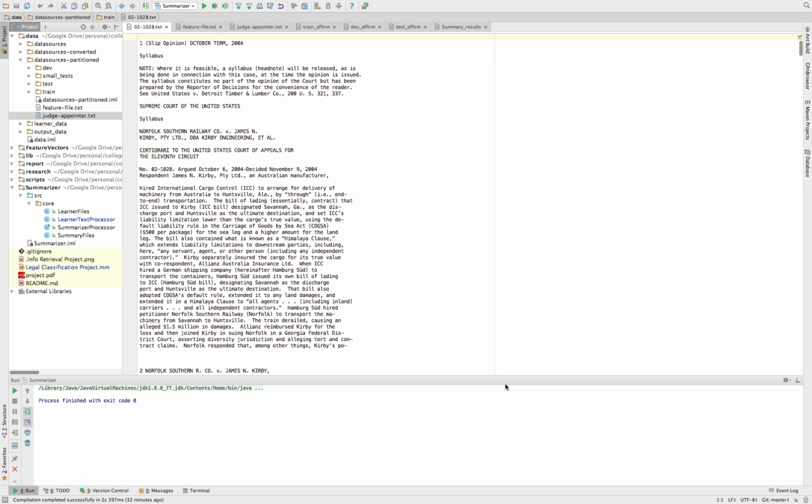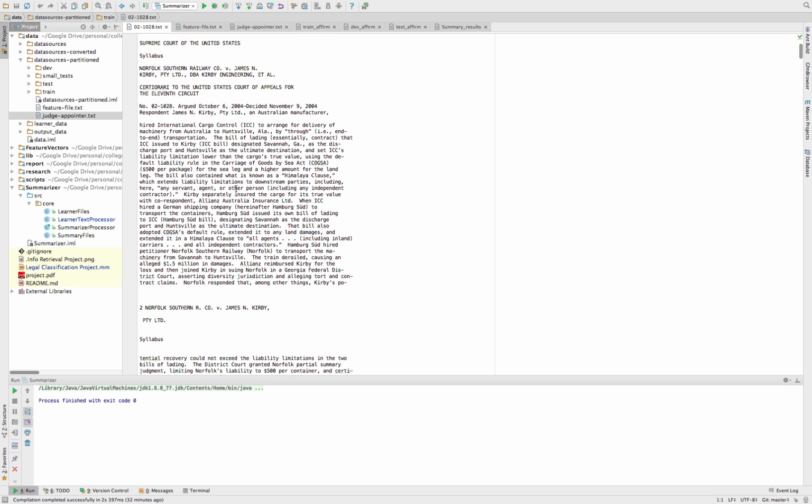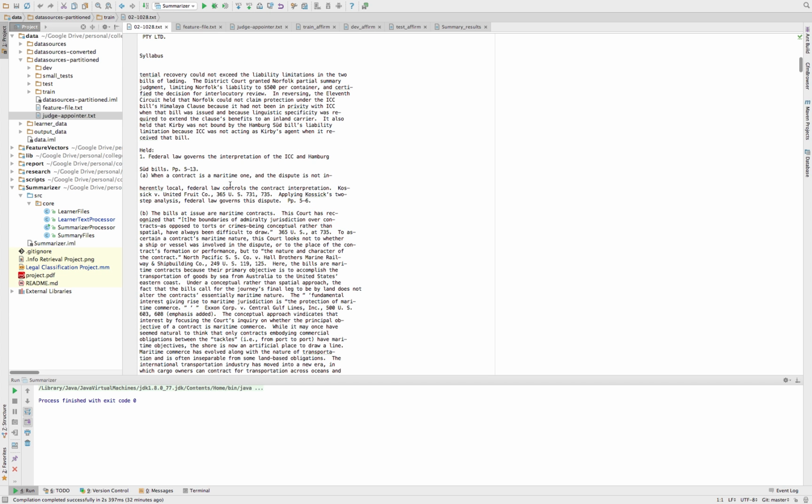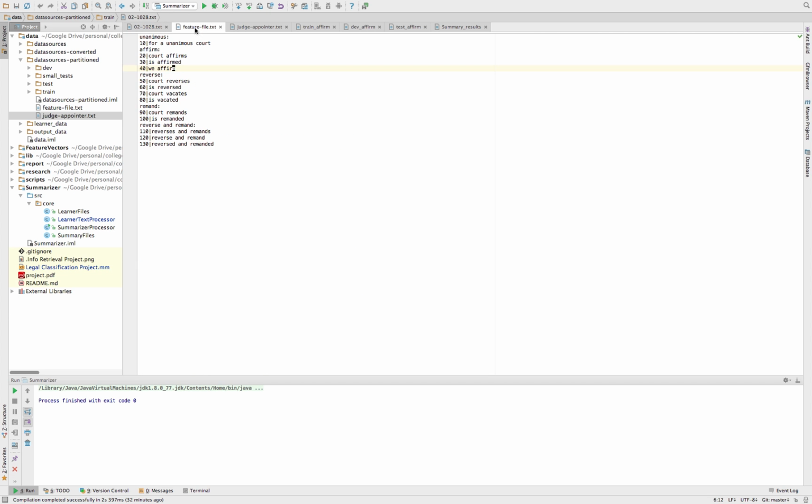For this last screen, this is actually the view from the IDE. It facilitates a consolidated view. That same PDF that we just saw, here's the text version of that, and this text version is what we processed across to everything. Here's what the feature file looks like when it's read in.